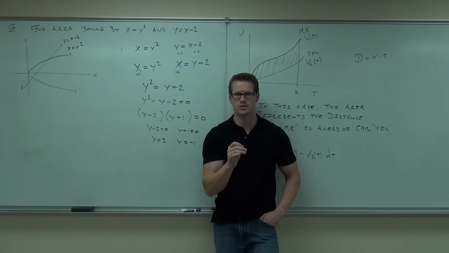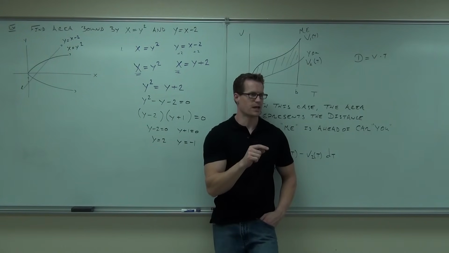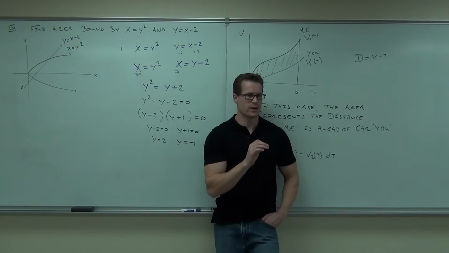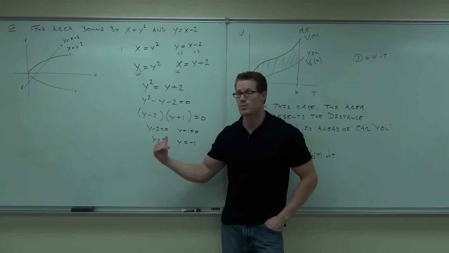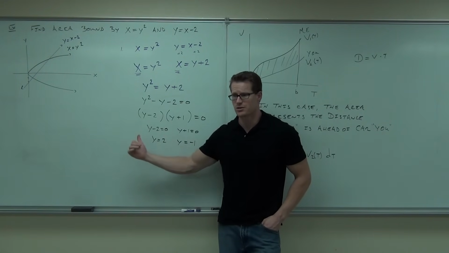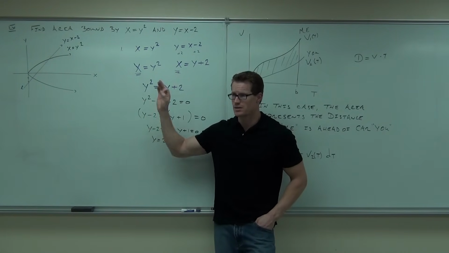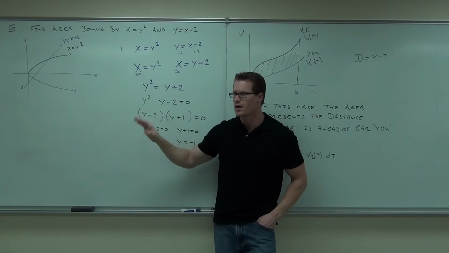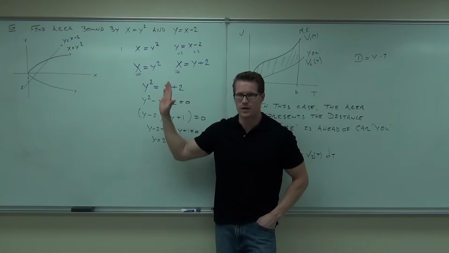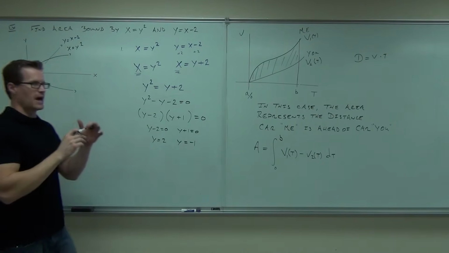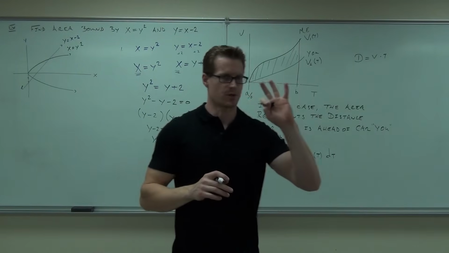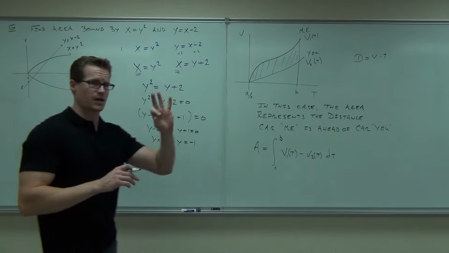I'm going to show you two ways to do this. The first way is saying, I'm going to integrate the way we've always done it, with the x-axis. In this case, these numbers really are only there to get you x values, to tell you where your integrals start and stop. That's it. This isn't good enough if we're going to integrate this way. If we're integrating this way, I basically have 3 different functions I'm talking about. 3 of them. Check it out.